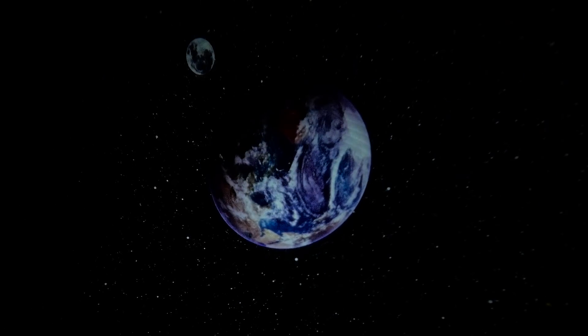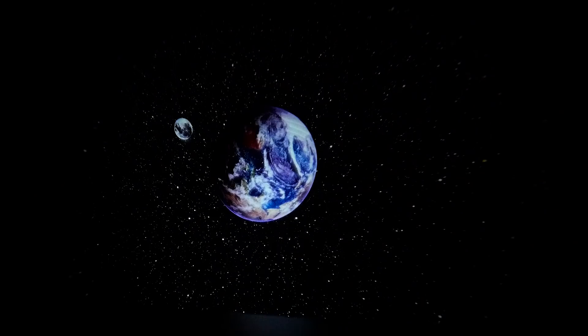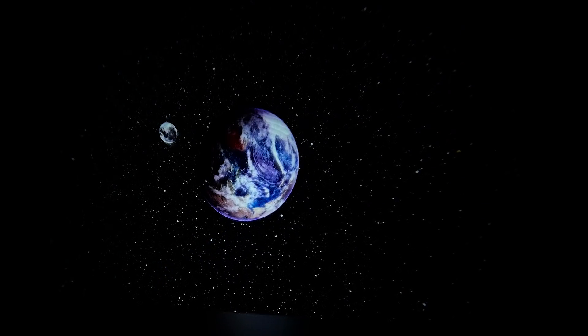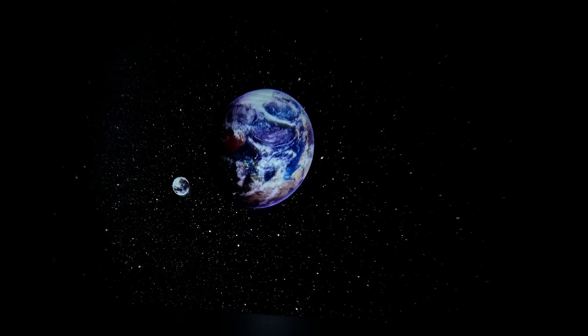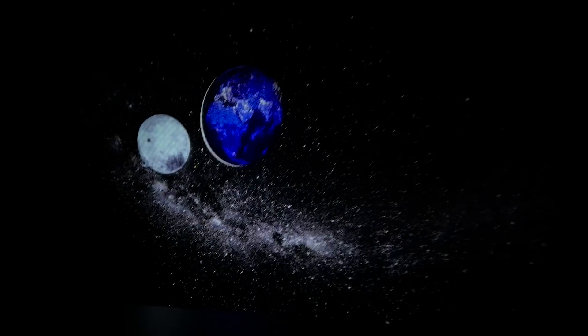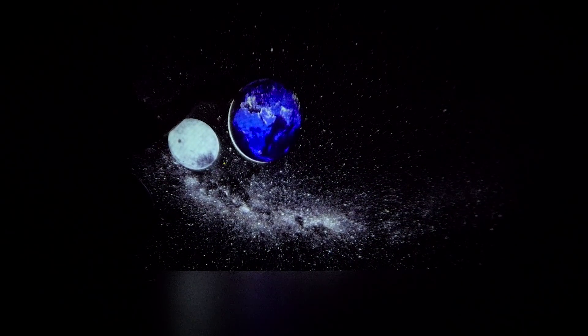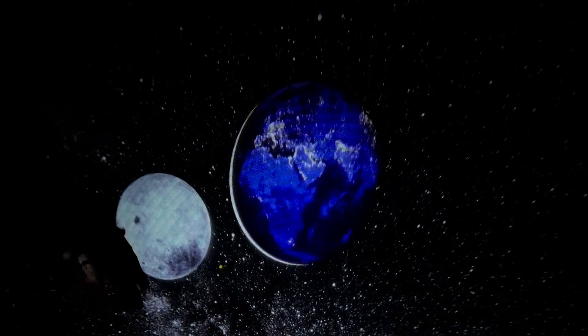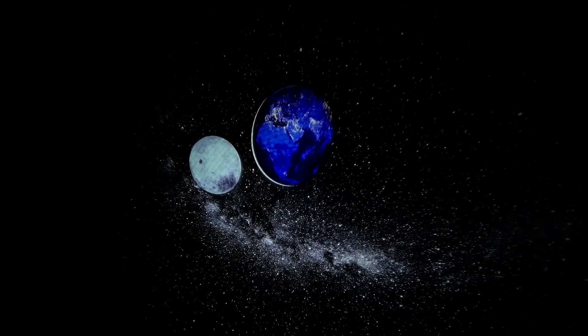Near miss — Earth nearly destroyed! I'm going to bring the projector in a little closer so you guys can see all the details. You can see the Earth and all the thousands of stars sitting around it. Now let's swap to the night side of the Earth and Moon disc. There are even more stars on this one — you can see most of the Milky Way. You can even see the street lights on the globe, which is so cool. I can see the UK admitting its fair share of light pollution. There's a load of detail on the moon too. This is my favorite slide so far.